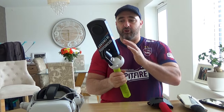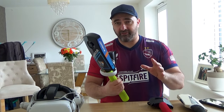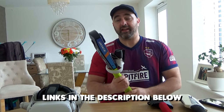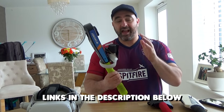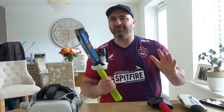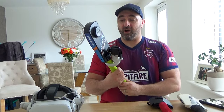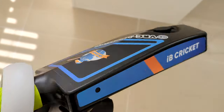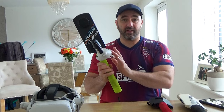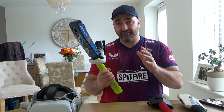So where can you get this bat from if you're not as lucky as me? You can buy it two ways. It's very difficult to get hold of, I must confess, if you're not living in India. It is available on Amazon but it's very expensive. Whoever had the brainwave of importing these bats and selling them on Amazon is an absolute genius, because even though they are expensive, they're always sold out. Amazon is probably one of the easiest ways to buy the bat if and when it's in stock.